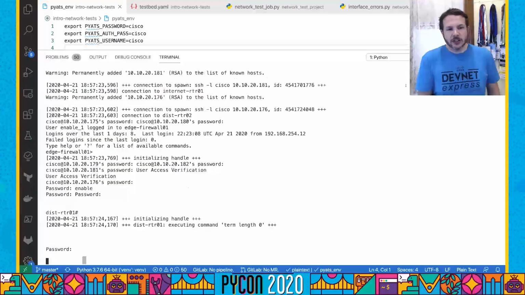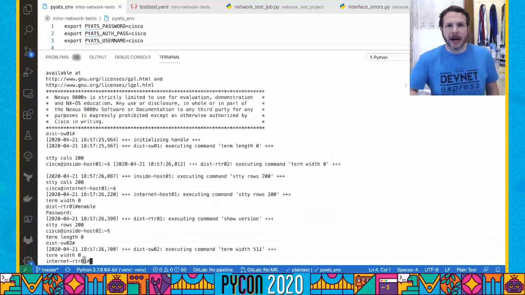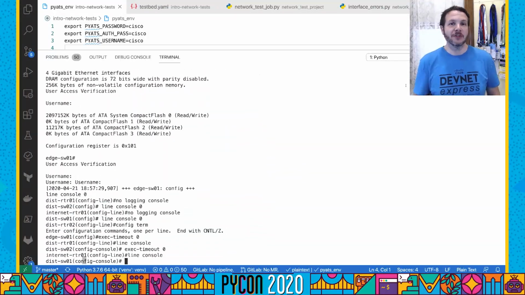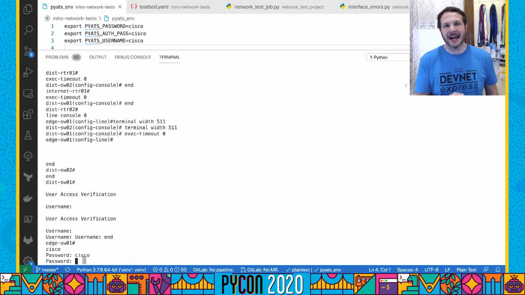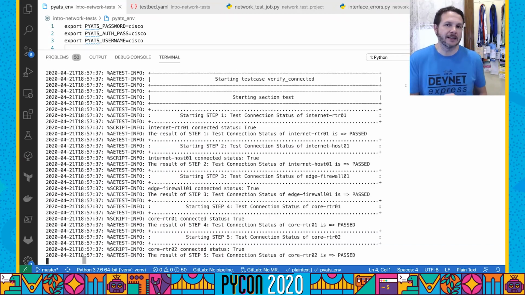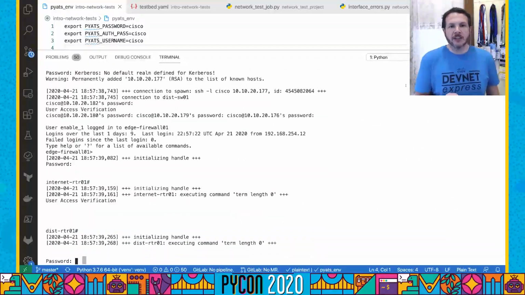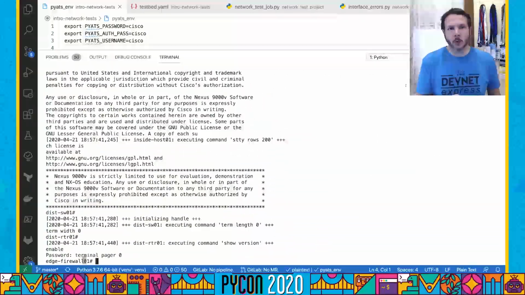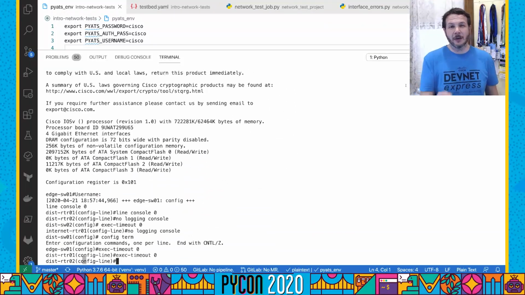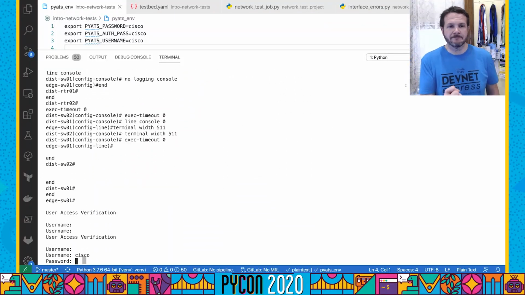Now during this execution, as this flies by, what we're seeing right now is Unicon connecting to every single one of the devices, establishing and verifying that it can actually talk to them, execute commands and gather information. And then the pyATS test scripts will run to verify all of the test cases that I've described that I want to run through.